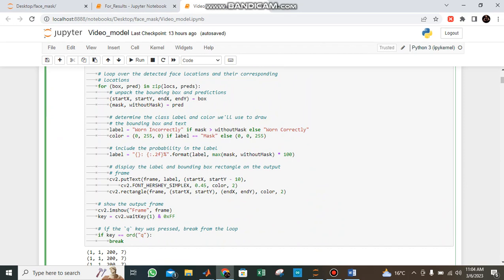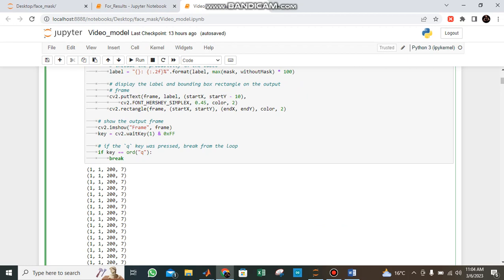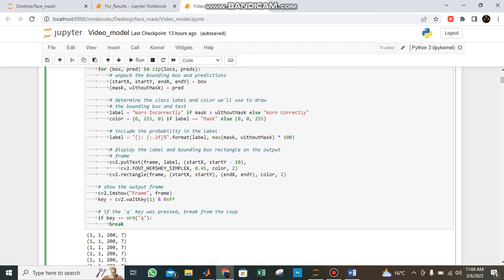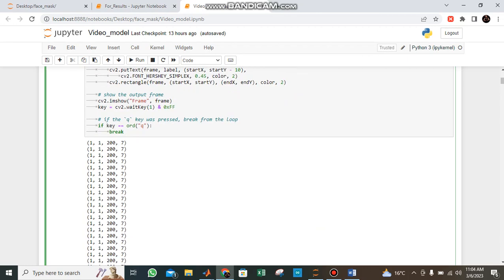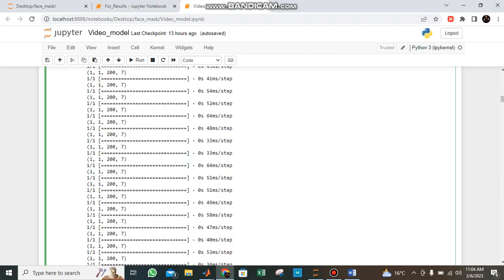If you wear the mask correctly, it will show that the mask is worn correctly, and if you do not wear the mask correctly, it will show worn incorrectly. When you are done with the simulation, you can press Q to finish this portion.